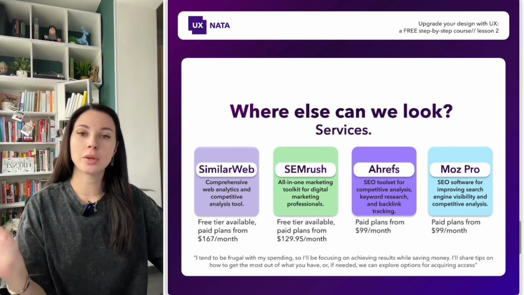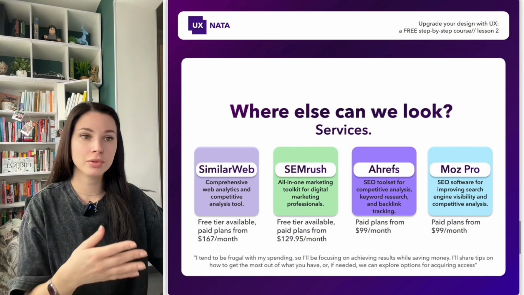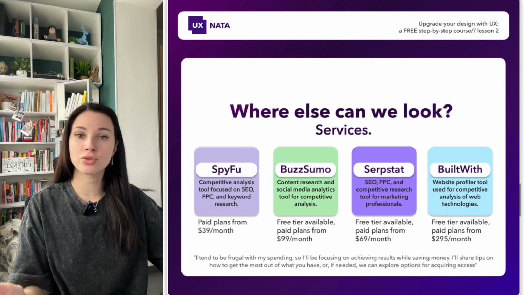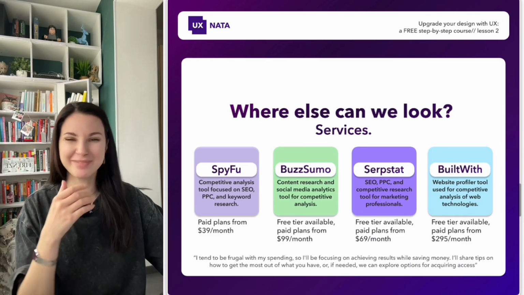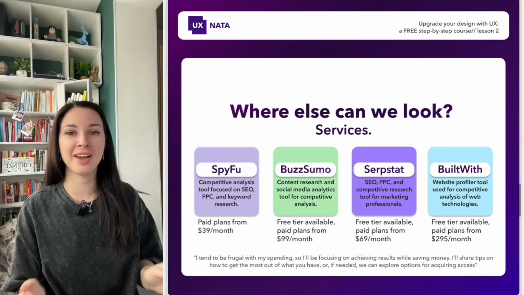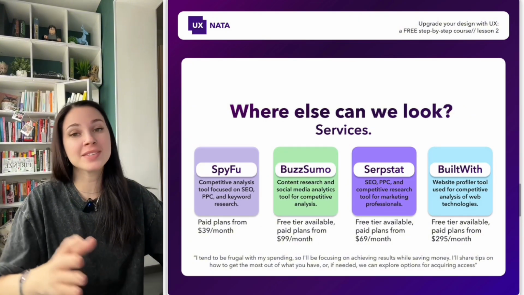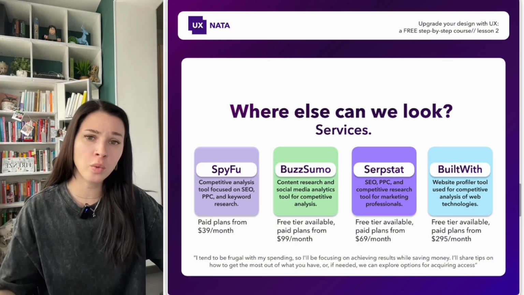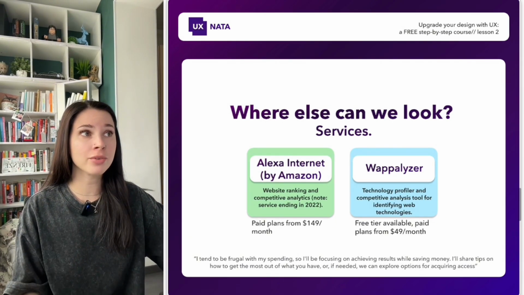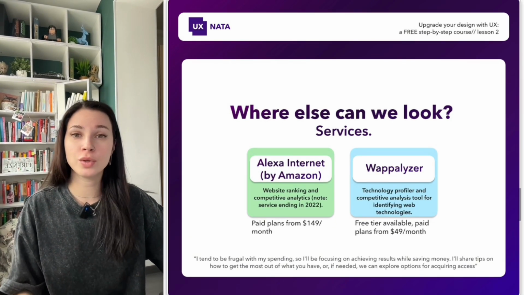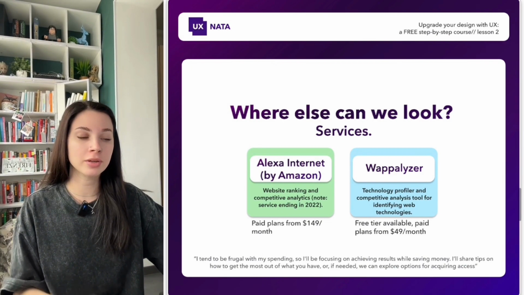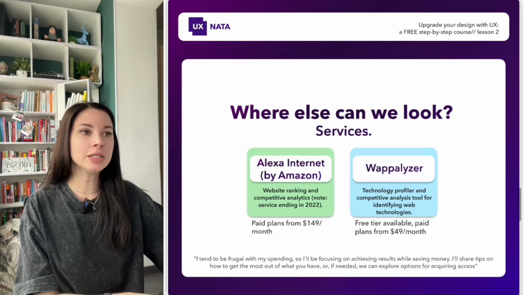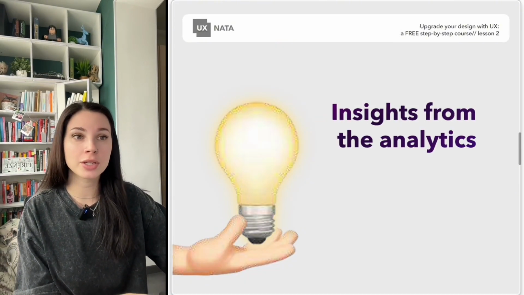So, where else can we look? For example, except SimilarWeb, SEMrush, Ahrefs, and MozPro. Every service has a trial period. And of course, you can have a different Google account to take it, because I'm not sure, but I think we don't do so many research every month, so you can use trial periods and different Google accounts. Sorry for this advice.